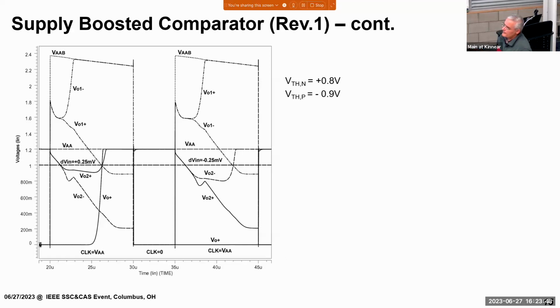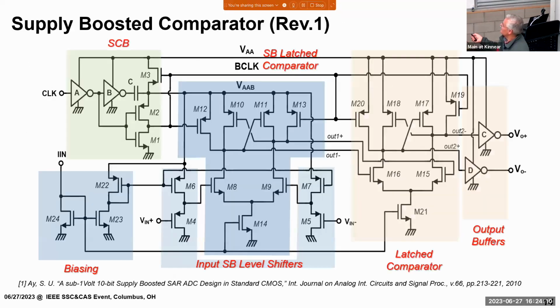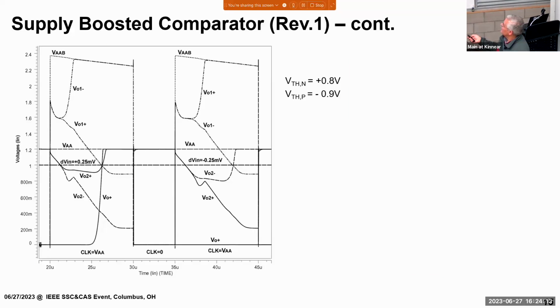This one, when I saw this one at the beginning, but then where's the other transition? Like when it goes to 0? Like, is it hiding in this? Yeah, I mean, this stays at the 0 level. But it goes to 0 at 30 microseconds or at 35? No, this always stays at 0. So the VO plus, which is this output, which is the inverted version of that, stays at 0 first. Yep. Pre-charge. And then during evaluation phase, if the input is positive, it flips to VAA. Okay. But if it is not, then it stays there. It doesn't really change. Okay. That answers my question. Thanks. Okay.